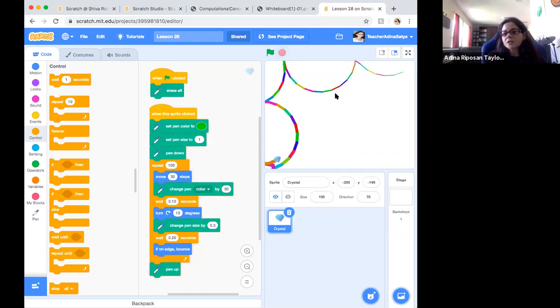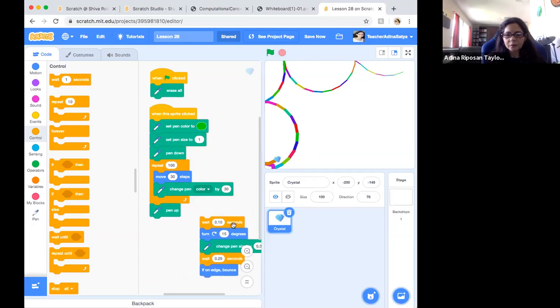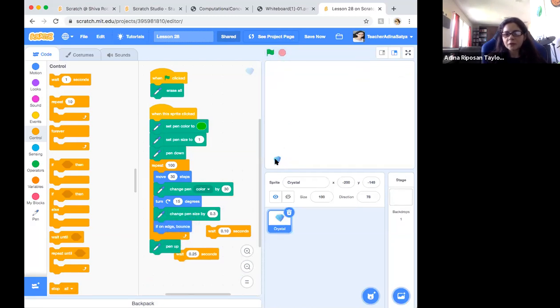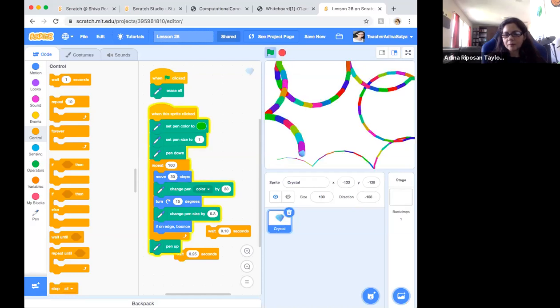All right, now you can see it's not only changing color. Now let's try without any waiting time, just to give you an example. Break it completely. Without any waiting time. Let's see what happens without any waiting time. Let's start fresh. It's going to keep moving. Now you see that we can still see the change in color.